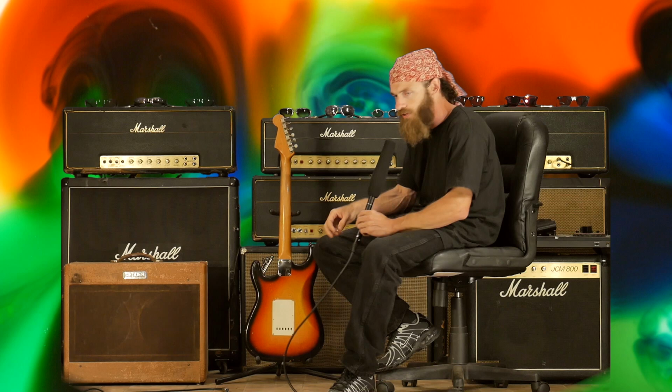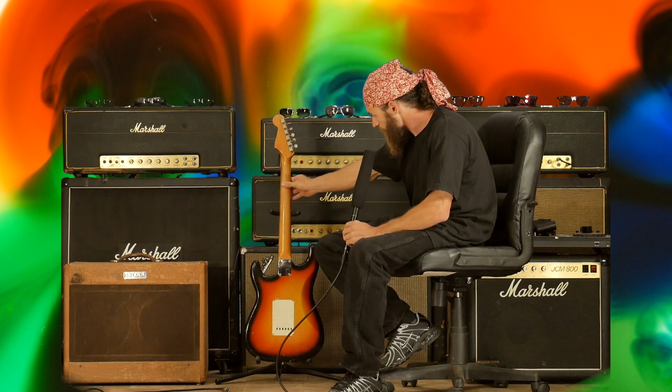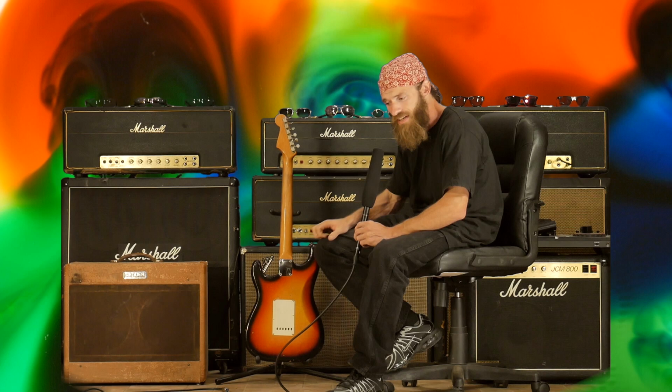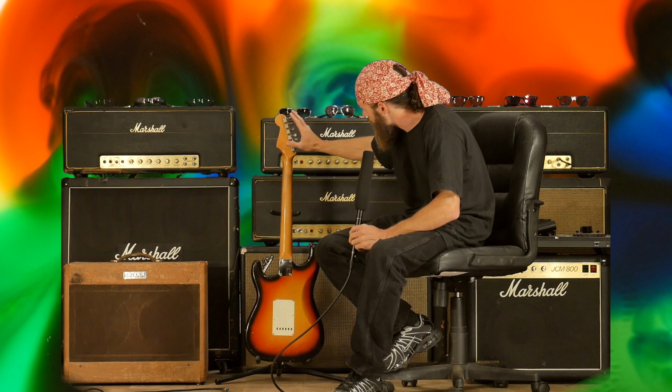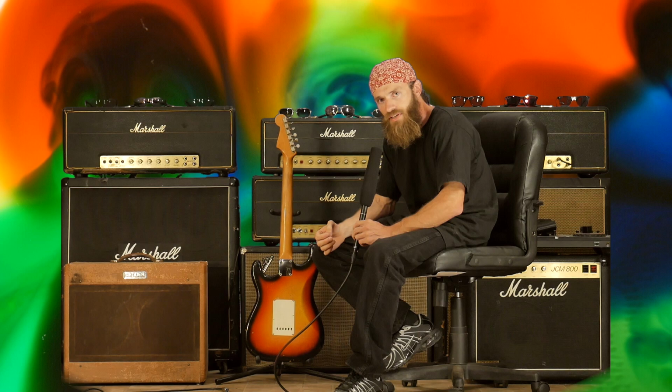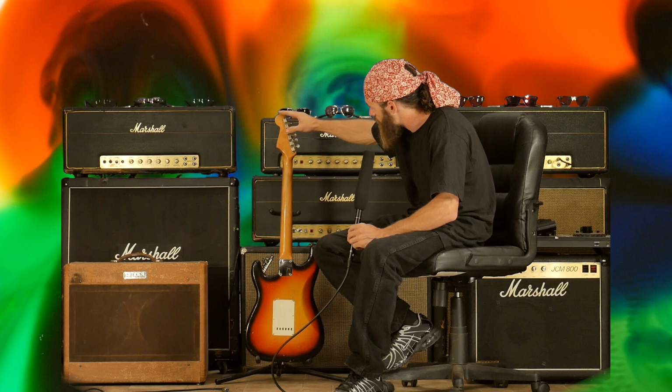Everyone feels differently, but I'm an extremely picky guitar buyer, and so that's why I want to have an all original guitar. I'm familiar with the finishes, mostly actually in the transitional era of the Fender guitars, which is basically 65, 66, and then later. And right away I'll look at the headstock and I see a very fine checking in the finish. And this is a 65. I know that's the way it's supposed to look because the finishes were nitrocellulose and they were very thin at that time. If you don't see that, that doesn't mean that it's not the original finish, but it's something that you should definitely look for.